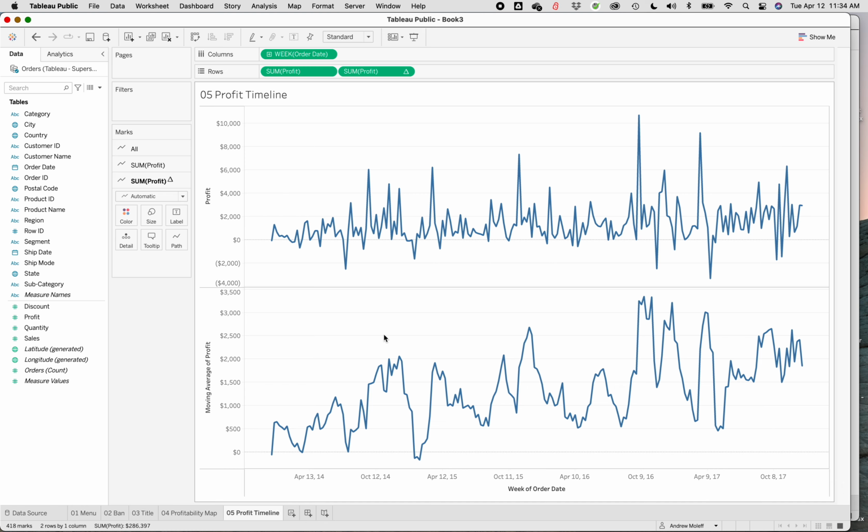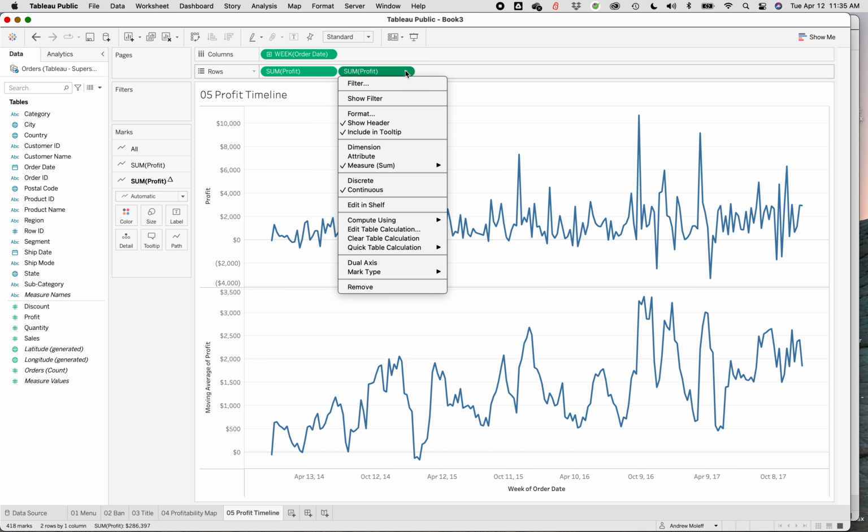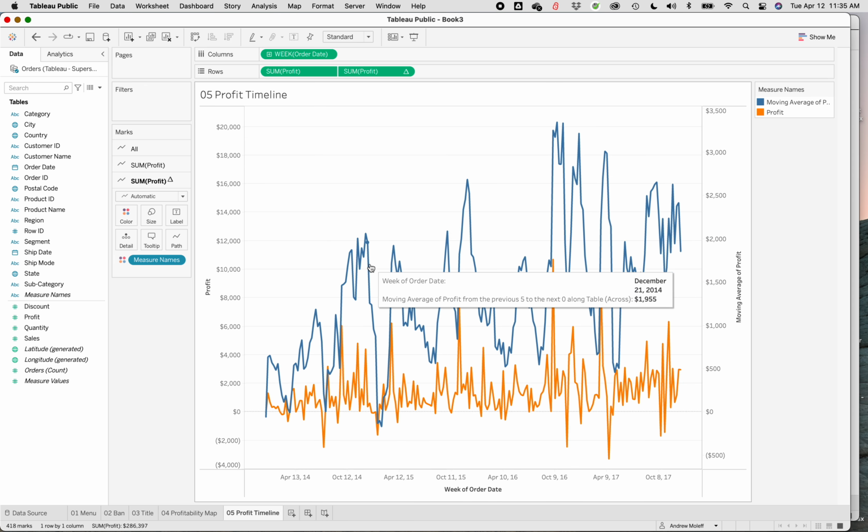Okay, so this is what we have right here. What we're going to do now is click on the sum of profit again, and you can do this with either one now. But now we're going to create a dual axes, so we're going to put these together on the same graph, same chart. Up here at sum of profit, click the drop down, and we're going to choose dual axes. It also changes the color for us, which was kind of nice. It's not the colors we're going to keep, but it lets us know that we have 2 different lines here, so we can see them.